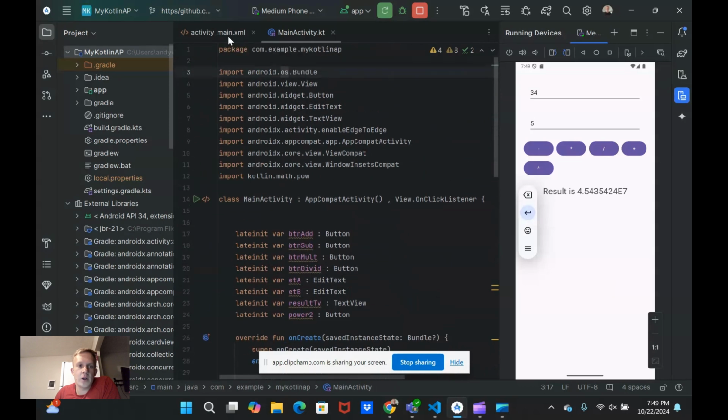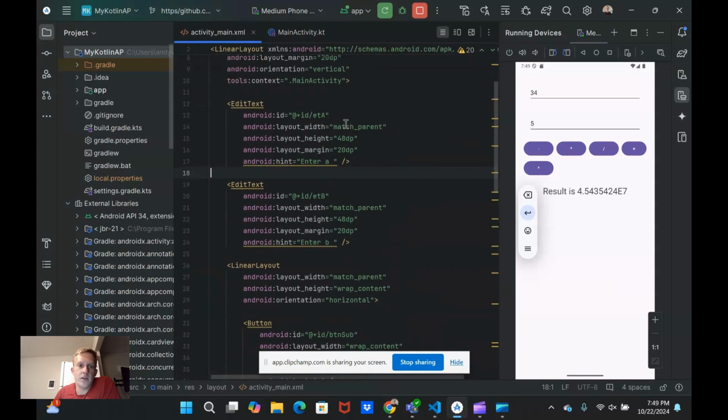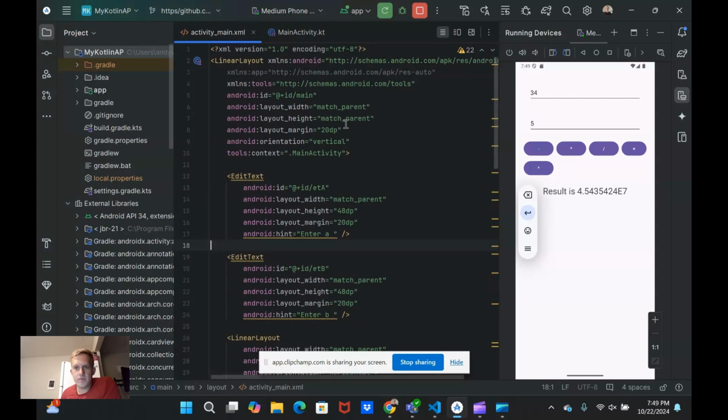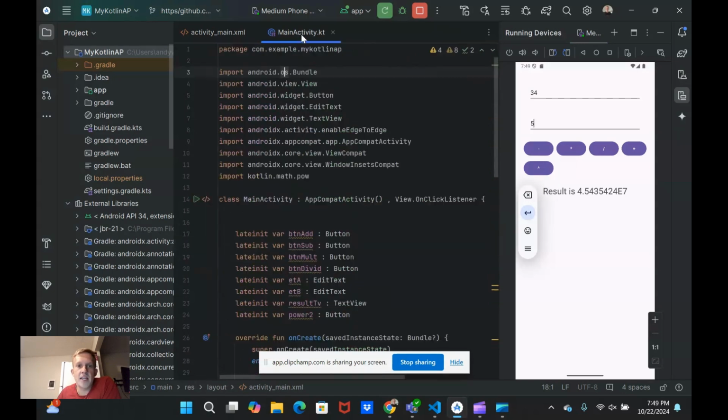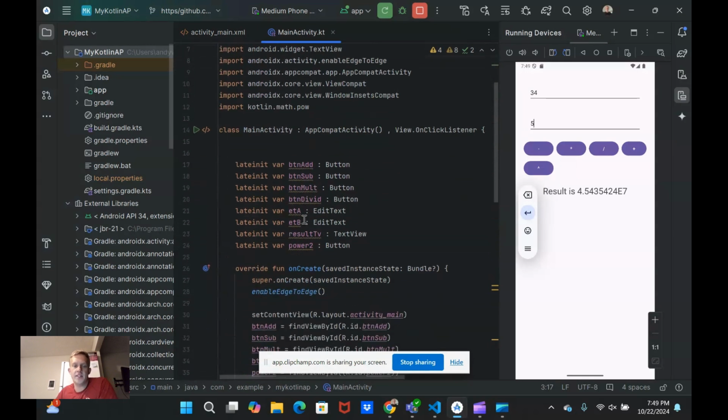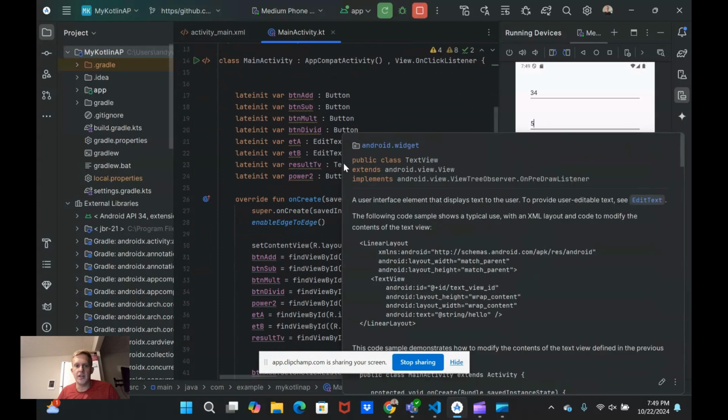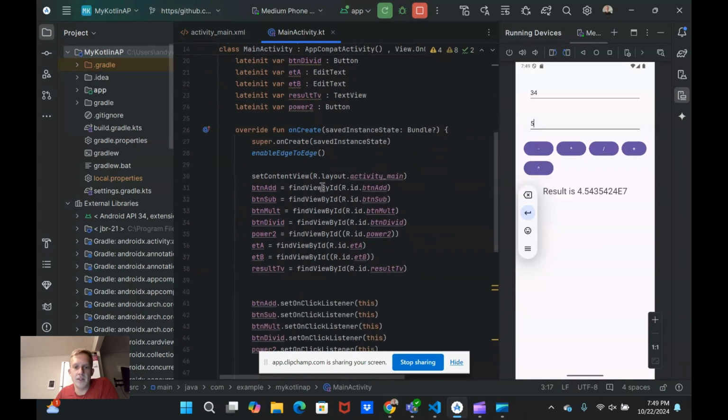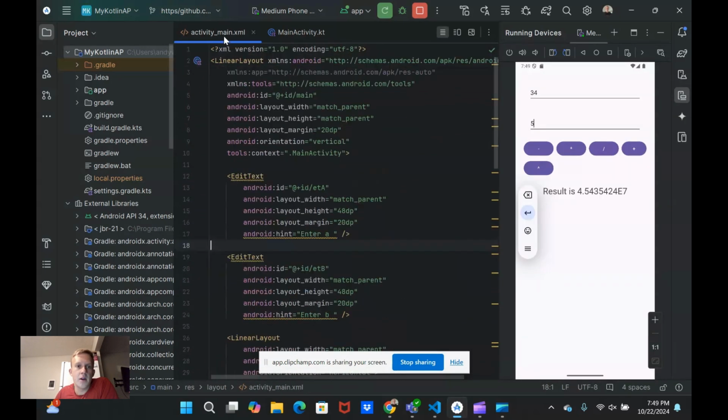As you can see, if I go over here, I'll show you the layout. If you know much about building websites, this is the HTML versus the main activity file. This is the CSS, where you build the actual programming and build the buttons and all the other fun stuff. But in here, this was the layout up front, a linear layout.